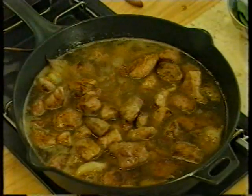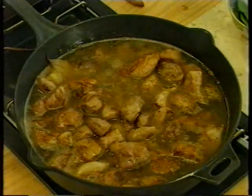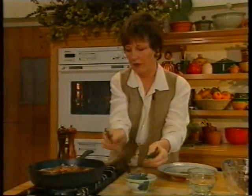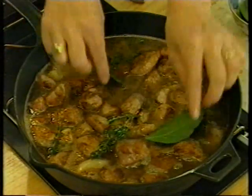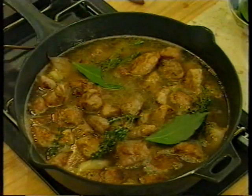And after that, I'm going to add some seasoning of salt and pepper, and then some herbs. And I'm just going to add a few sprigs of fresh thyme here, perhaps about 4 sprigs altogether, and a couple of bay leaves. Now, the interesting thing about this braised dish is it goes into the oven without a lid.